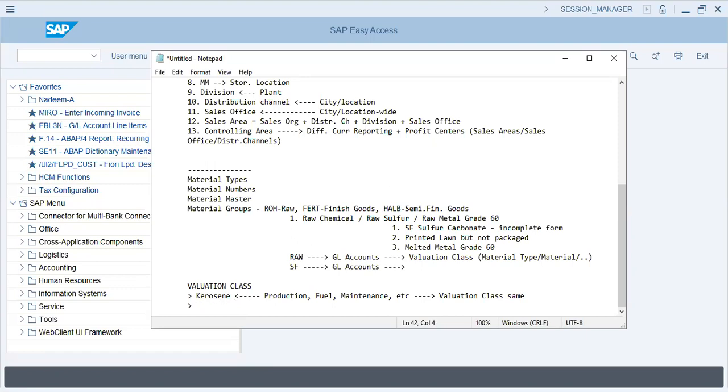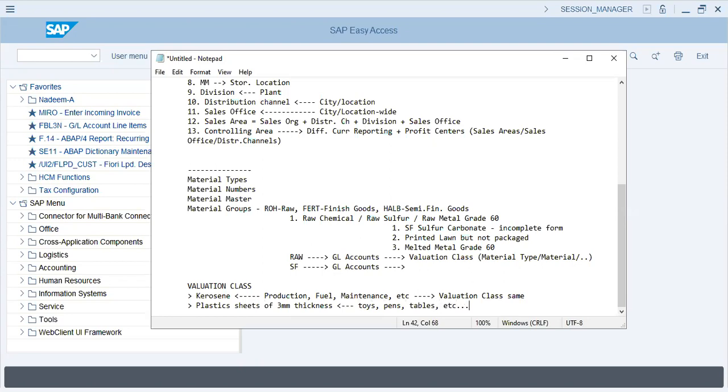For example, you are purchasing plastic sheets, okay, of 30 mm thickness, or 3 mm. 30 mm is too much. 3 mm thickness, okay, which will be used for toys or making pens or tables, whatever.